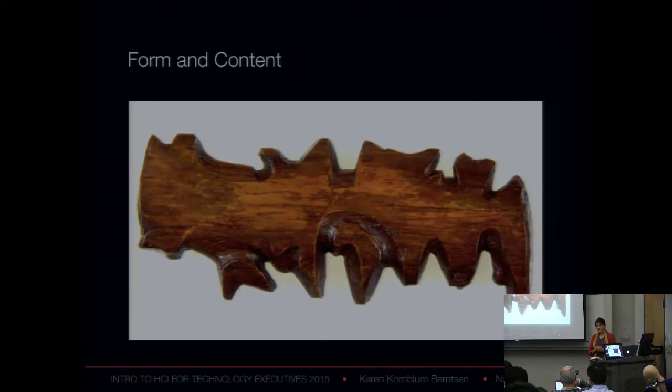Does anybody know what this is? I'd like everyone to look at the form of this. Just look at the form and the shape. And can anybody guess what this is? Yes? Is that a tree burl? A tree burl? Nope. Good guess. Yeah? A comb or a hairbrush? No. So we have this form in front of us, but we don't know what the content is, right? Anyone else want to venture a guess?